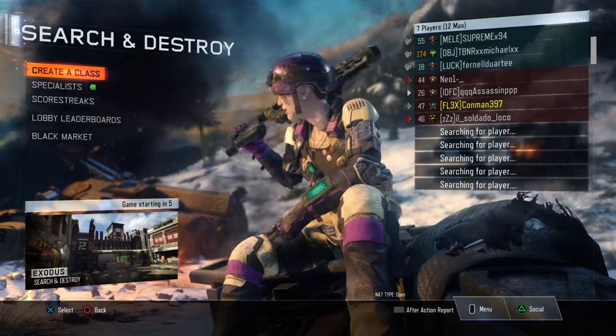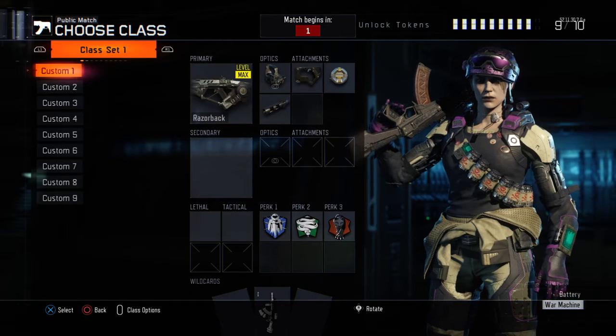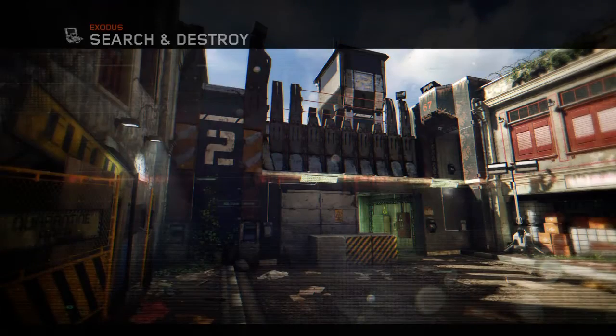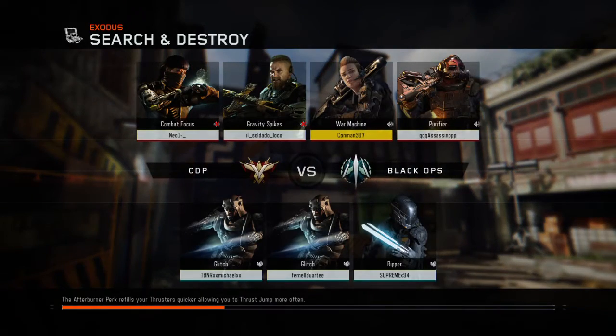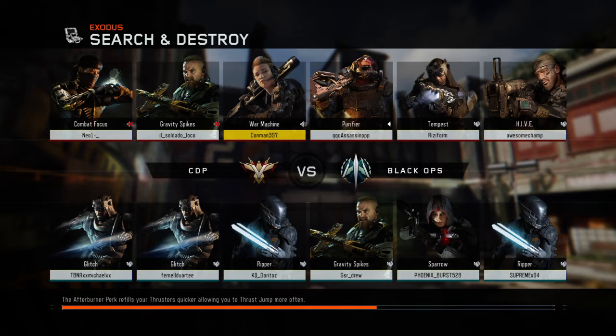Today we're going to be using our Razorback with Reflex Sight, Quickdraw, Rapid Fire, Long Barrel, guys. We're going to be playing at Edge of This, Exo Desk, whatever it's called. And guys, there's a glitch over here that I'm going to show you guys.